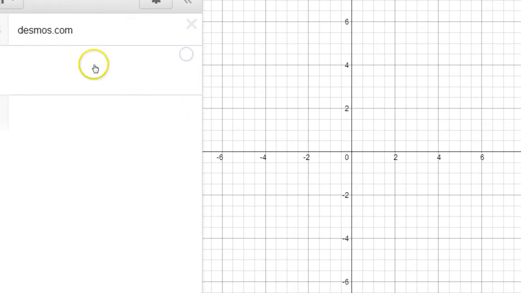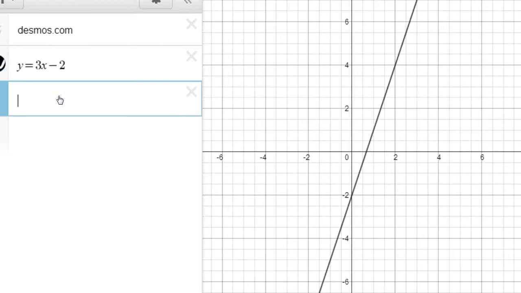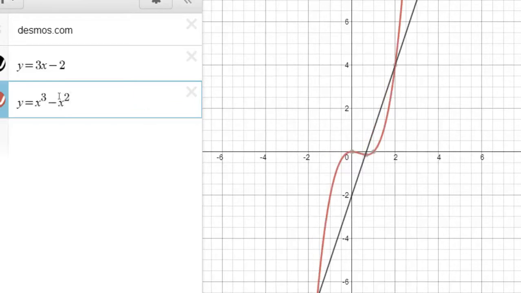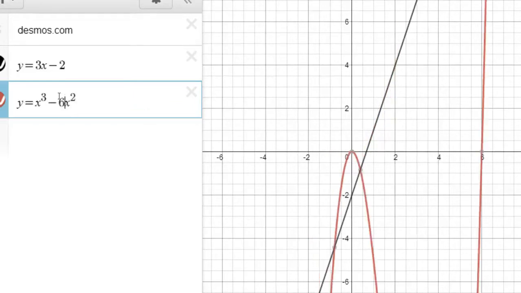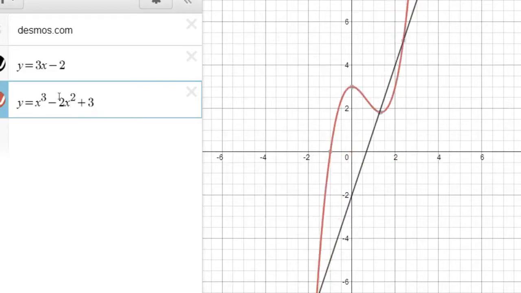You can also graph on here, like I was saying earlier, y equals 3x minus 2. You can graph some nice stuff. You can also graph some complex stuff. y equals x to the third, then you have to move the cursor over, and you'll find out the little tricks that work with this as you go. Minus x squared, let's make that a big one, let's make that a 6. Nope, that's too big. Let's go down to 2, and as you can see, it's instantaneous, so it's really nice to just work with this stuff. Plus 3x, yeah, there we go. I like that. That's a funky looking one.